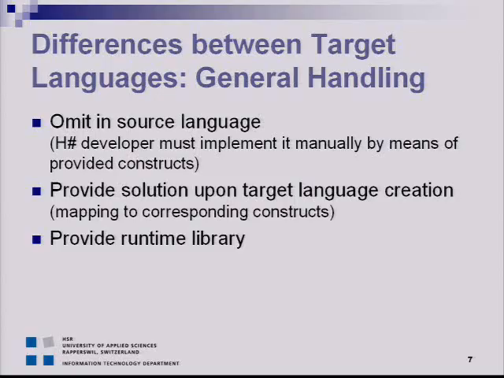So you could provide an own solution upon target language creation. That is, after generating the AST, you introduce those constructs in the tree transformation. Or you can provide a runtime library, so you implement the whole thing in the target languages.